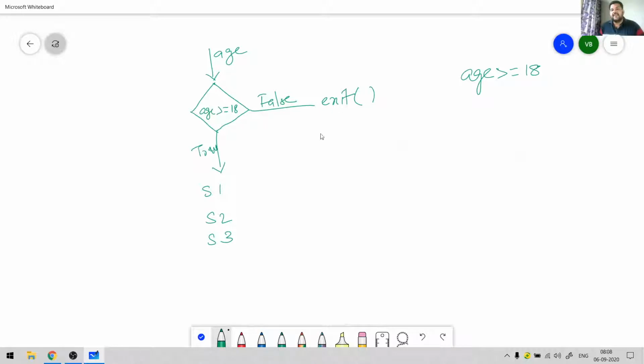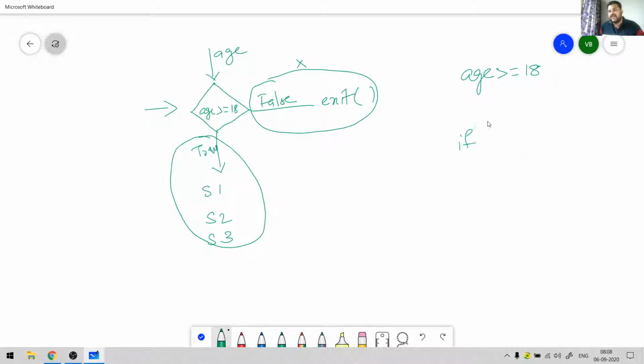So this can be represented in Java program using the if statement. But the difference is we will be checking only the condition and telling the Java program what to do if a condition is satisfied. We won't be specifying what to do if it is not satisfied. Okay, this section we won't be considering in the simple if statement.